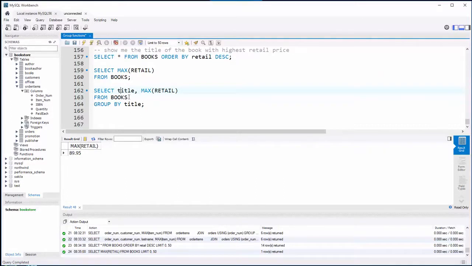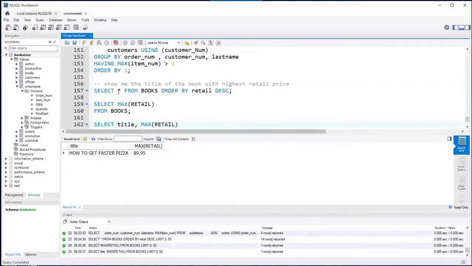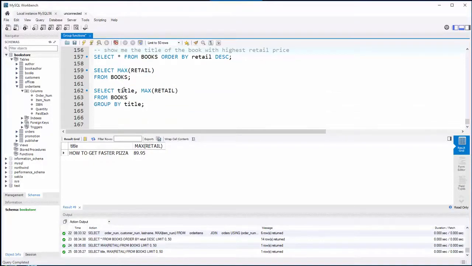Well, a lot of times, of course, as I mentioned in a previous video, they forget and don't put it in the group by clause. They'll do this, which in any other system would not run, but here it does run. And so without adding the group by clause, they get this and they turn that in as the answer, and it's the wrong answer, right? And that's the problem with MySQL allowing those things to run. It just grabs basically the last title that was displayed and sticks in the max retail price next to it.